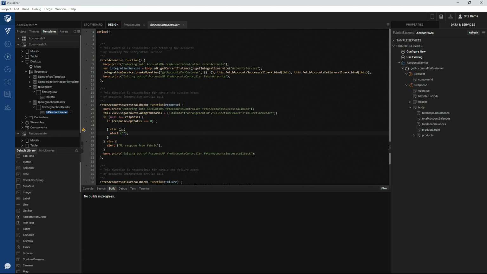Any non-zero value for op status parameter in the response object indicates an error has happened inside the fabric layer, and appropriately you will have to handle the user experience on the front end application.